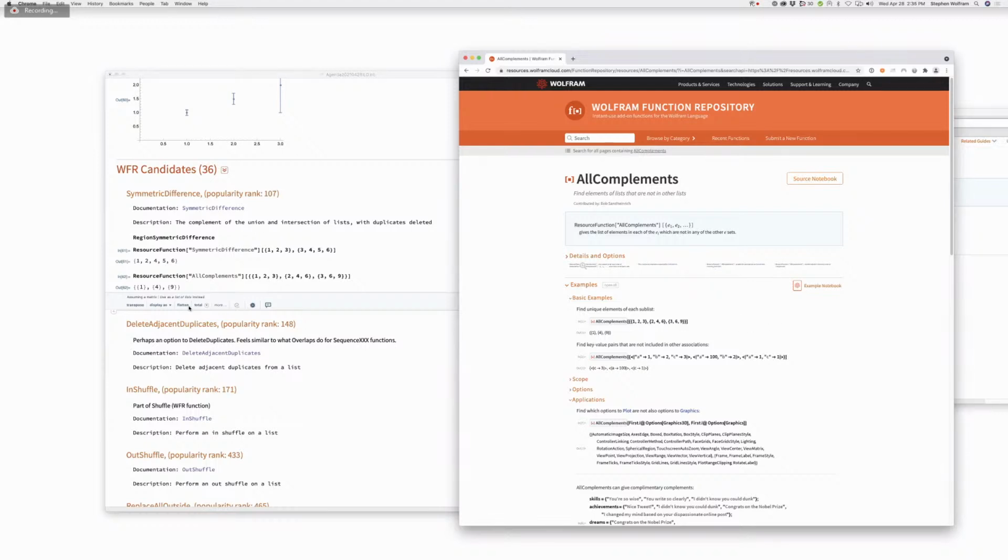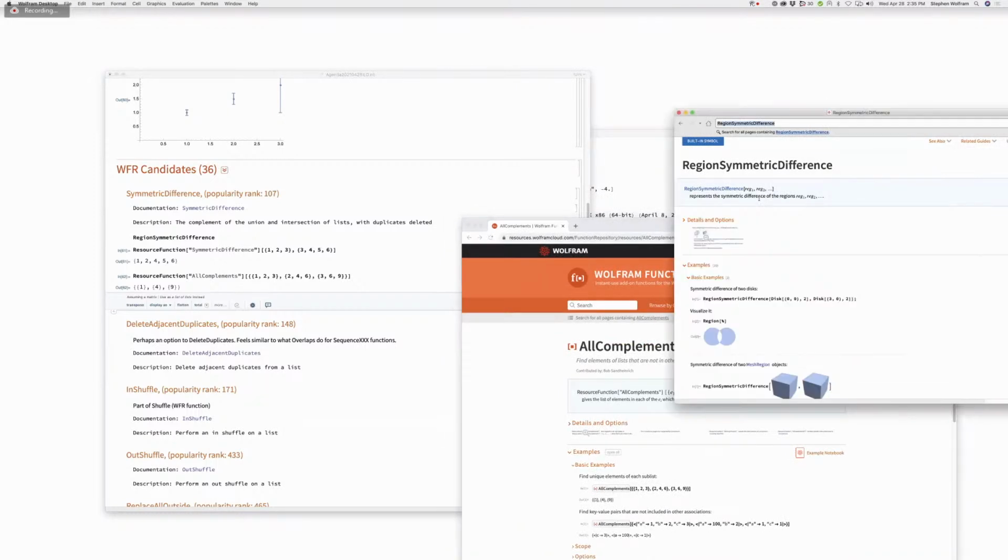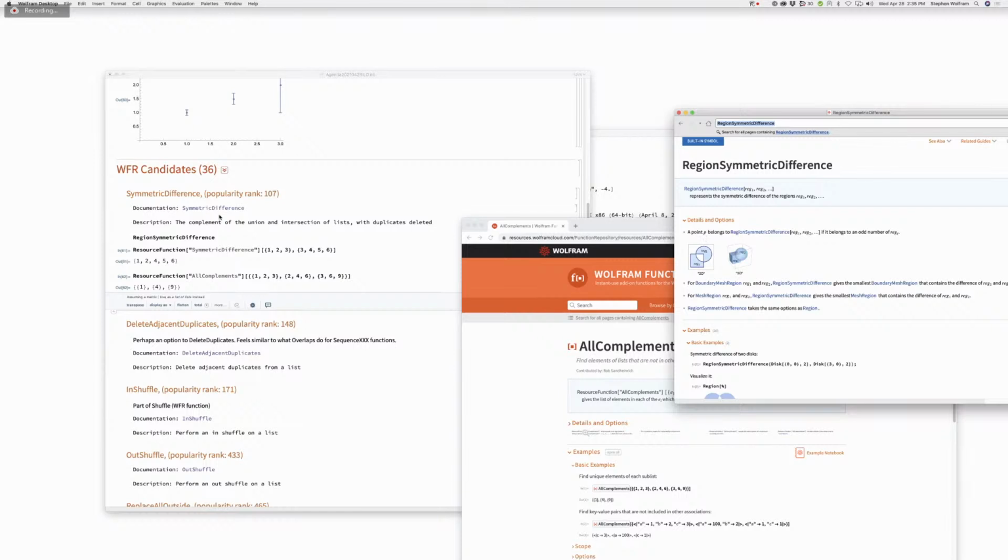Okay, so hold on. I'm trying to understand what this thing should be called. Symmetric difference seems well defined and presumably agrees with the way that region symmetric difference works. Yes? Oh no, it doesn't. There's a separate function repository entry called multi-set symmetric difference, and that corresponds with region symmetric difference. Oh, for goodness sake, what's going on?